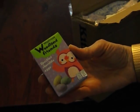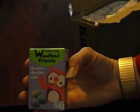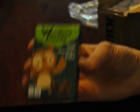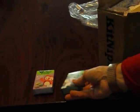Waitrose Woodland Friends speckled chocolate egg. Oh, that's so cute! Thank you, darling, that is really cute. At least we've solved that mystery. Oh, here's another one — this one's got a brown owl on it. And that makes a noise, and that's milk chocolate balls. Yum! I might have to take one of those to work tonight — that would be a good idea.